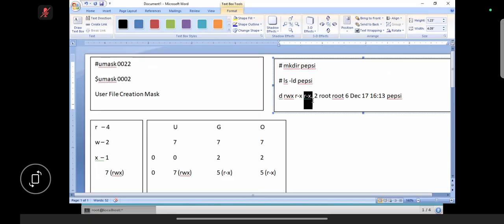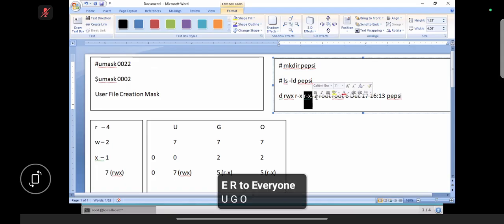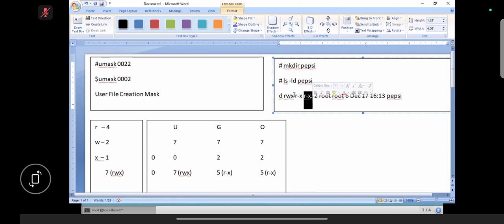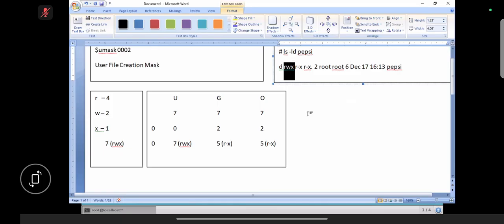They have only rx. But my intention now is that when you create the directory, the owner and other people should both have full permission. The owner always has it by default. Then how do you get full permission for other people? What type of umask value do we need to use?